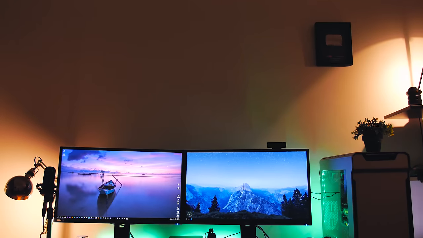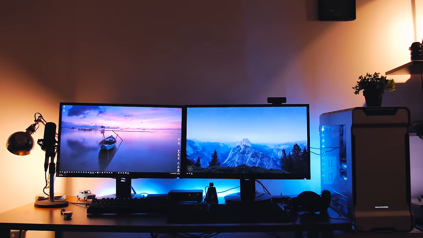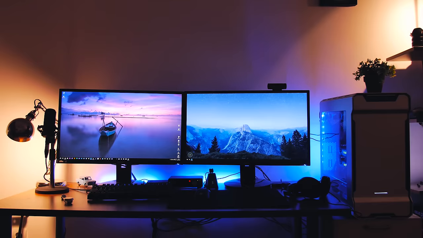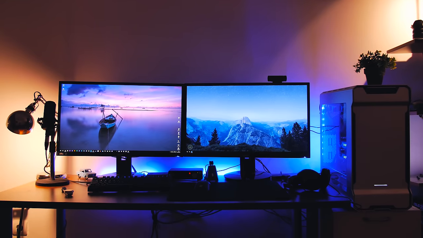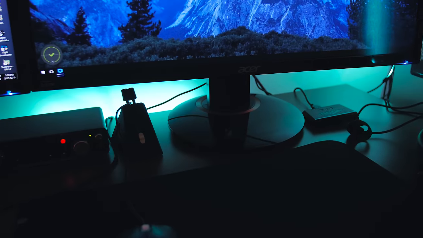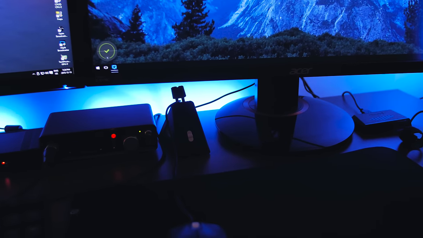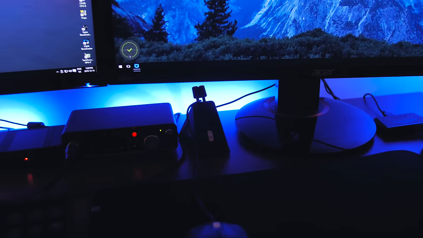I'm happy to say that I finally added a lighting strip behind the desk, which is from the Hue Plus system by NZXT that offers so much color customization, so expect a little extra flare in my shots from now on. And because it's a separate lighting channel, I can change the color of this glow without affecting the color of my PC, which is pretty cool.